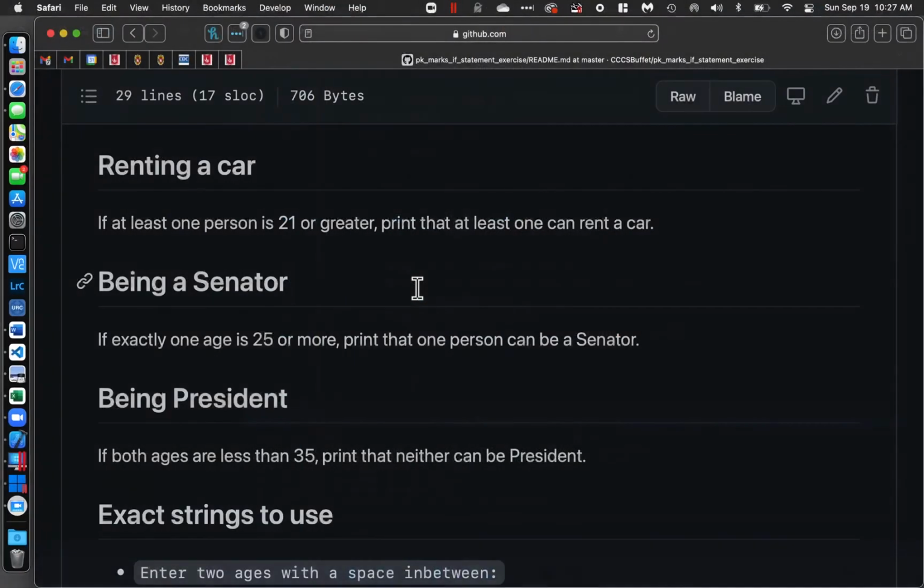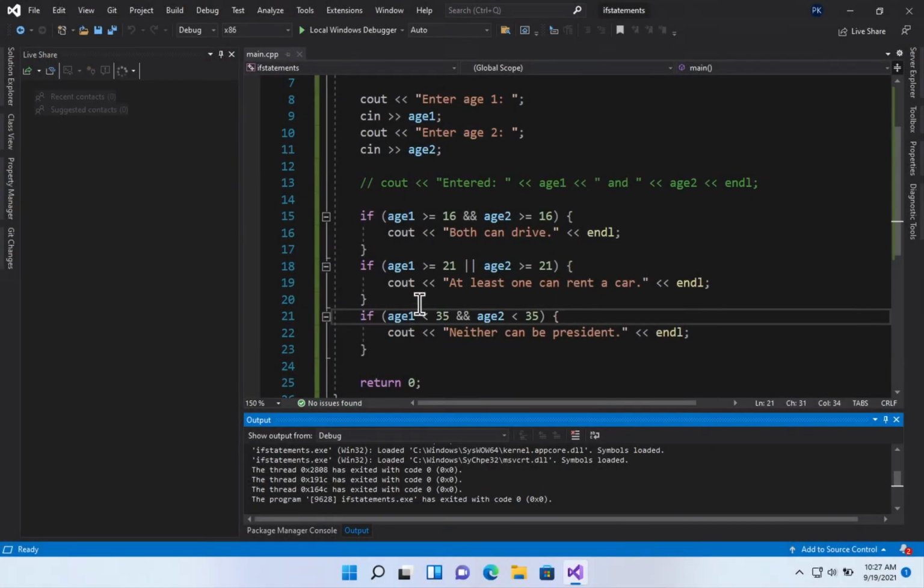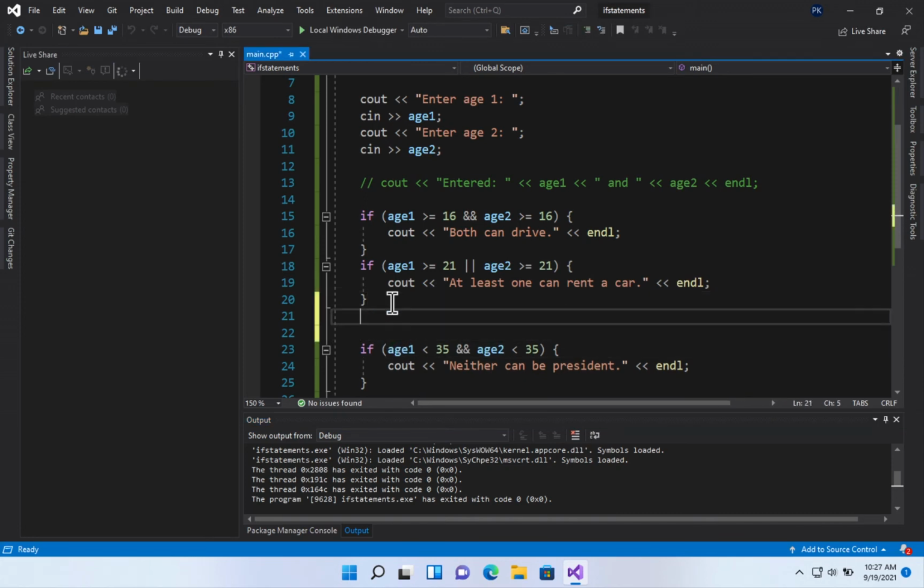So let's move on to the last one, which is actually the hardest. If exactly 1 is 25 or more, print that only 1 can be a senator. Okay, so how would you do that? So you're looking for exactly 1. So if 1 is 25 or greater, then you have to make sure that the other isn't, and vice versa. So it sounds like there's a conjunction of multiple clauses here.